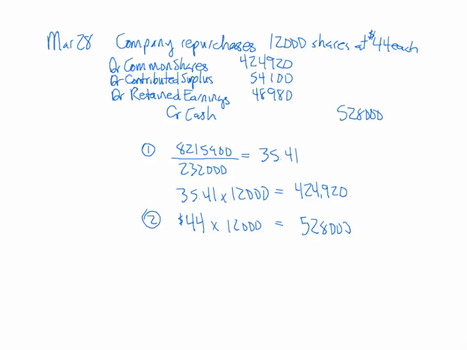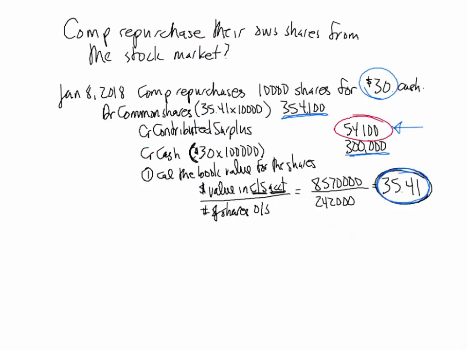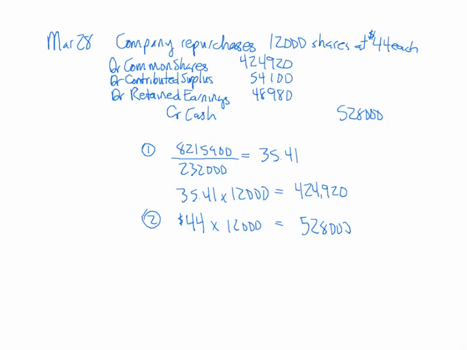So let's think about the sense behind this. When shareholders left and they accepted only 300,000 from a value that was 354,000, it made sense that they contributed the surplus to the shareholders who are left behind. When they take more value than is actually in the shares that they've taken, where should it come out of? Well, it should come out of any value that previous shareholders left behind, and then it should come out of the retained earnings, because the shareholders who are leaving are stealing wealth from the shareholders who choose to stay behind.